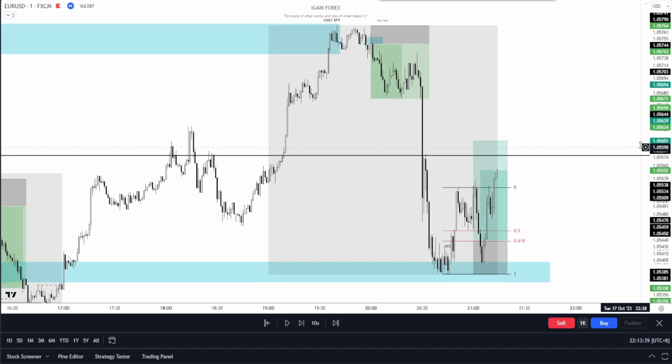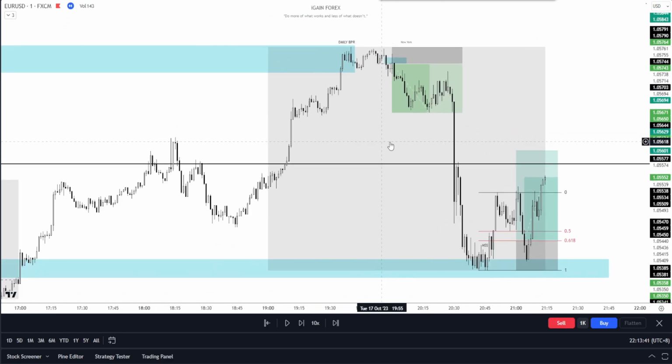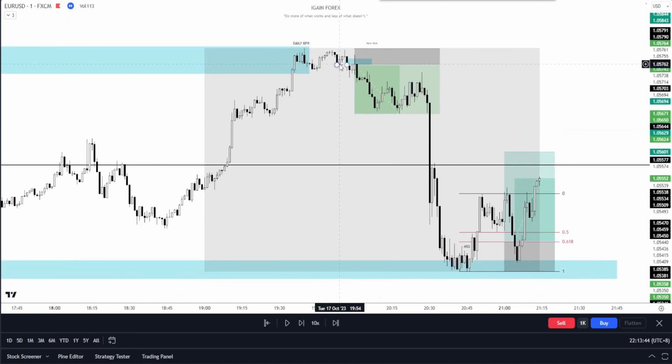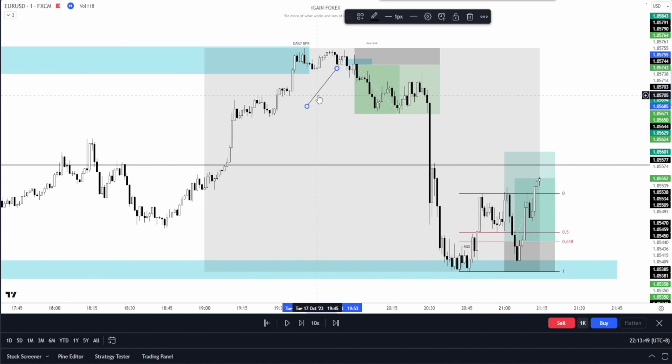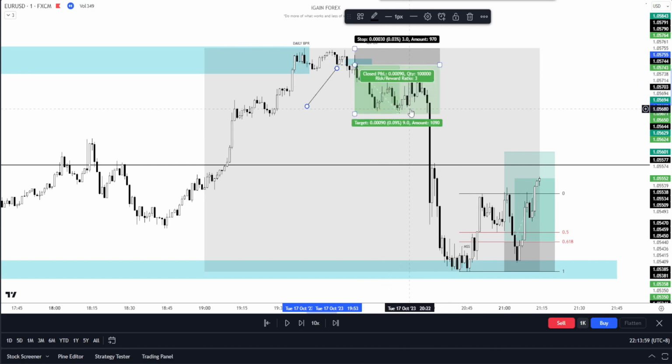same as this, always I'm waiting for a market structure shift. Here we have this internal market structure shift, and an FVG formed. I entered here and target a 1:3 risk reward ratio. As you can see here, the price reacted on the 1:3, and then it goes down. We have news on this date. That's why we have here a long bearish candle.